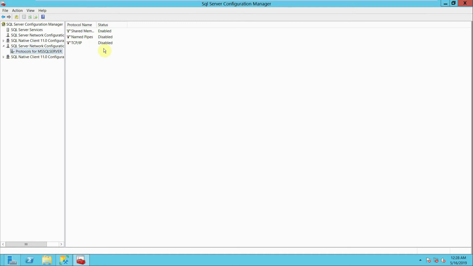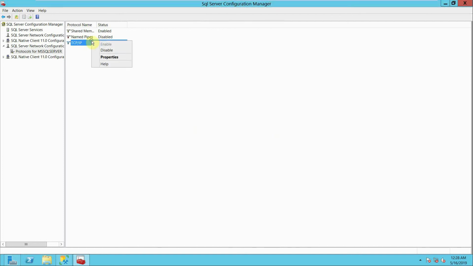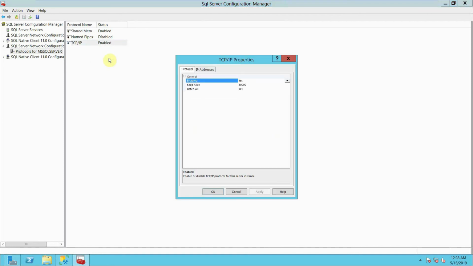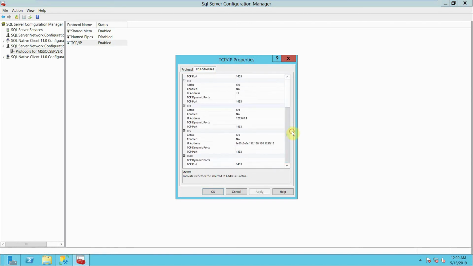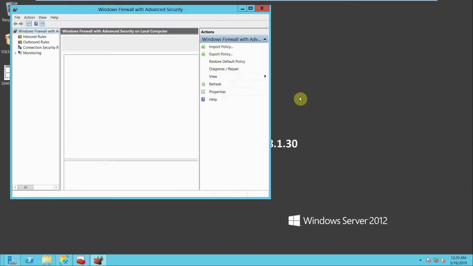I will enable the TCP/IP connections to the instance, so simply we will click Enable. By default, the SQL Server instance will listen to remote connections on the port 1433. So we will go to the Windows Firewall and configure it to allow connections to this port.